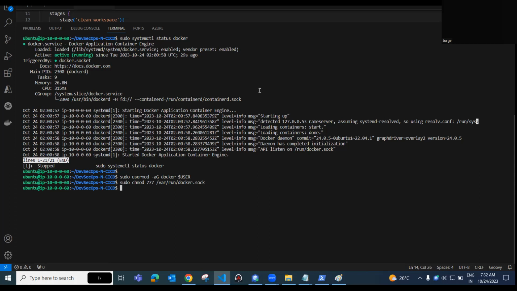Okay. Now I am going to the Docker image. First we are going to build the Docker image.